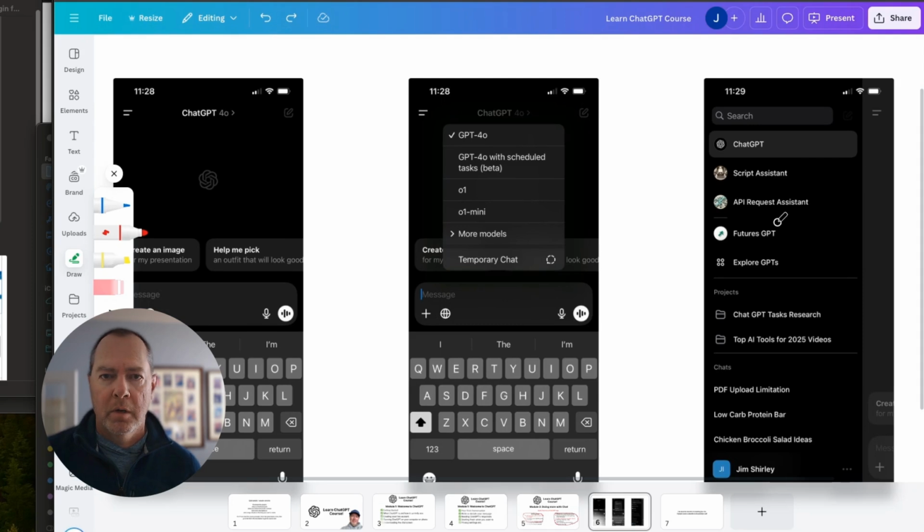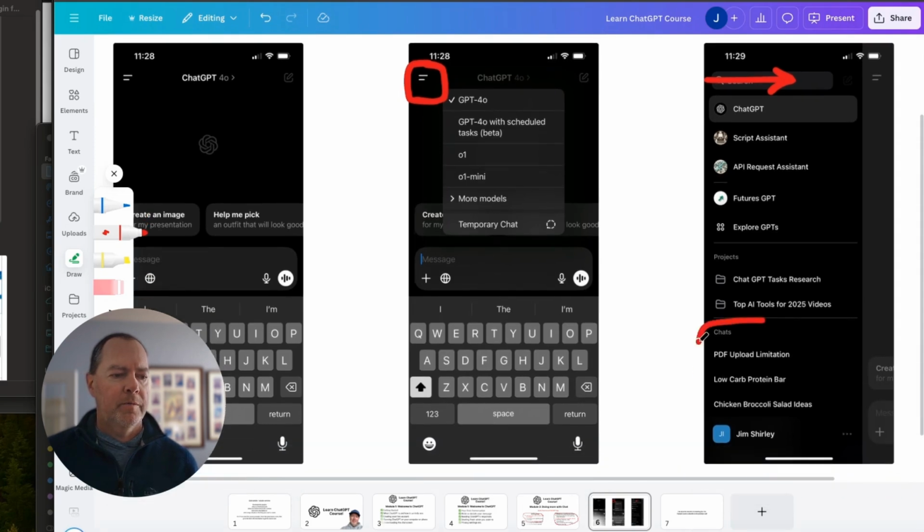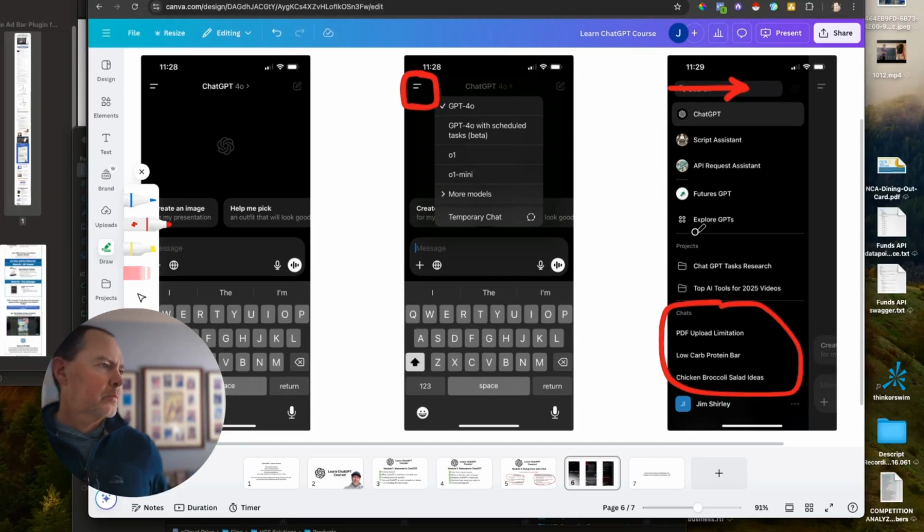And then last but not least, I just wanted to also point out how to get to your previous chats when you're on your phone, okay? So the thing you do is just touch on this little menu thing up here. It's just a couple of lines, but what that does is it brings out this little menu, okay? Like that pops out over the top of your screen, and then you can see all of your previous chats, all right? So that's kind of how that works, and that's how you find everything. So that's the mobile summary, all right?